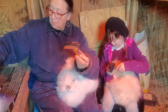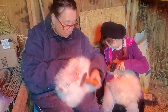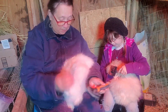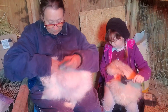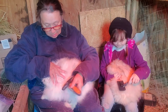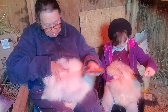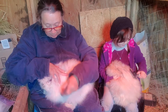Oh, my goodness. I have to be so gentle right here because this is where her eye is. Her eye is so close to the brush. Oh, I have to be very careful. Where are you going, little guy? Oh, there's some of the fur on my knee. Right there. So I'm going to put you back in your cage, little girl. You're looking gorgeous by the moment. Look at how nice I'm brushing. Oh, she looks beautiful.